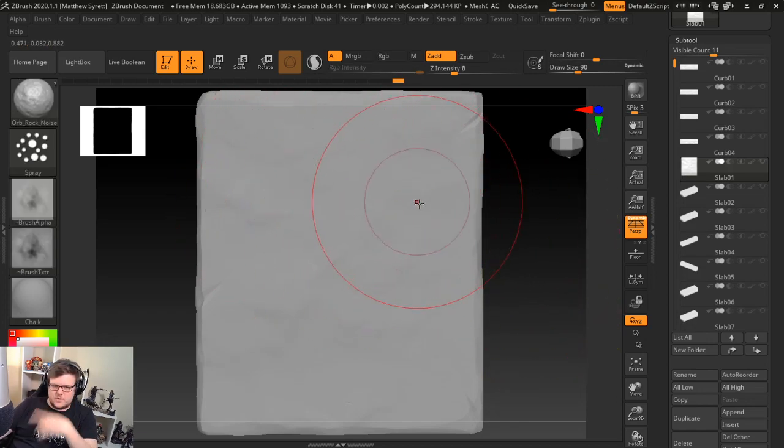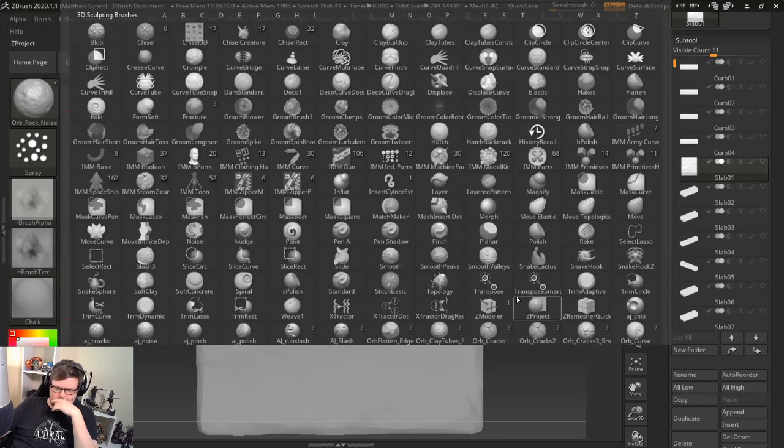Could it be that there's not enough geometry in there to support it? Or am I just missing something on the cracks brush?